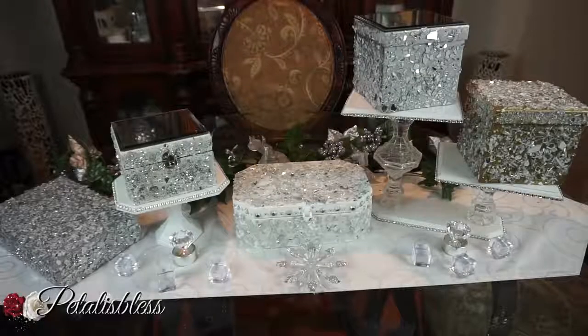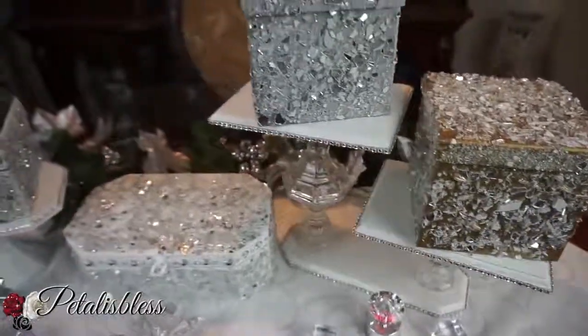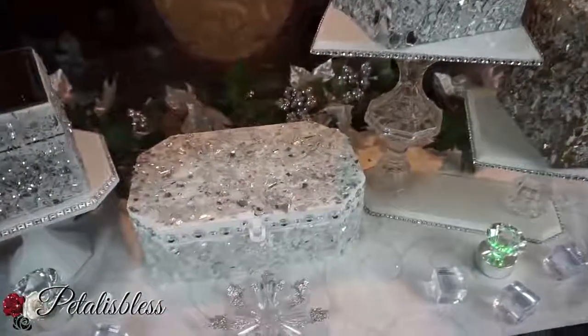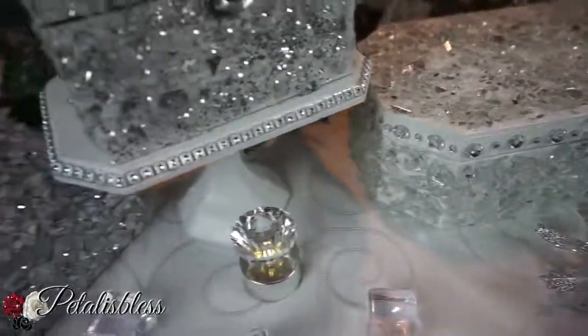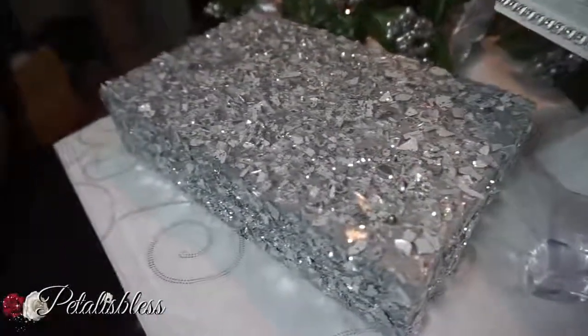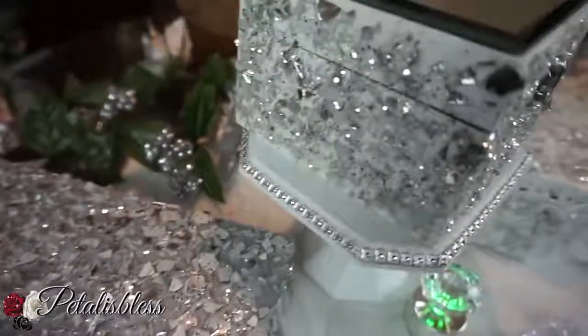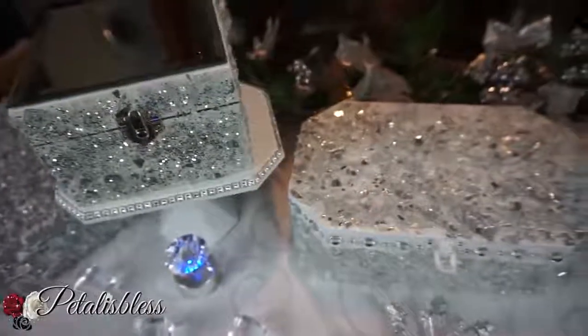Here's our finished look — oh my goodness, I think they turned out so nice! Here I did one in gold with the Dollar Tree box so you could see how it looks against a different color background. This is gold, and this Dollar Tree box is in silver. Here's our white — just giving you three different looks for how the crushed glass looks against different color background paints. On this gray box and this white box I added some glitter; the other ones I left plain without glitter.